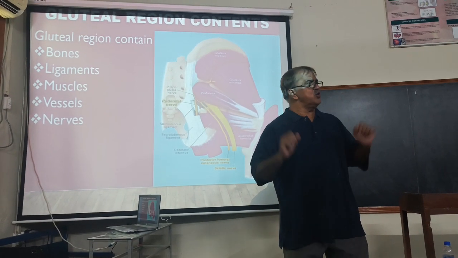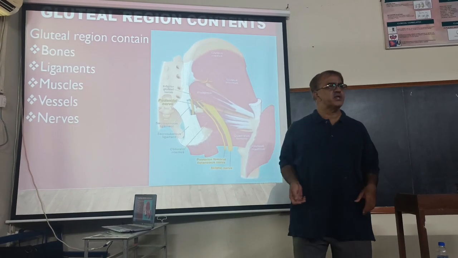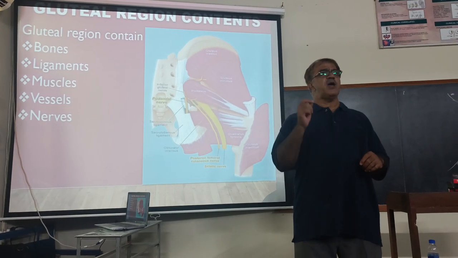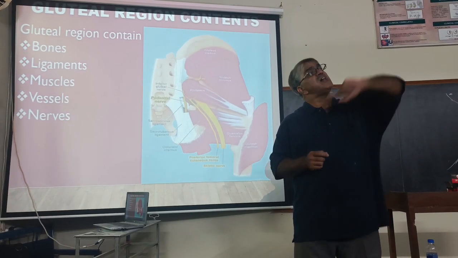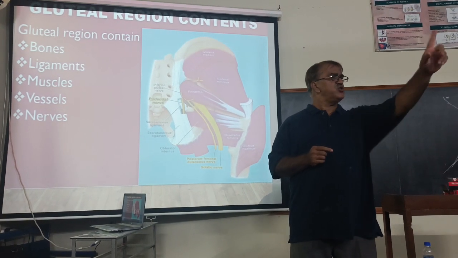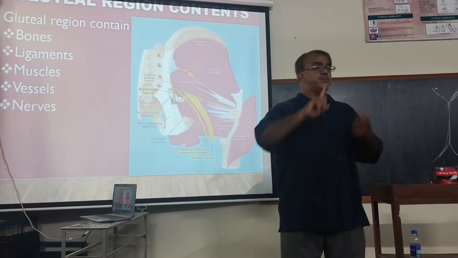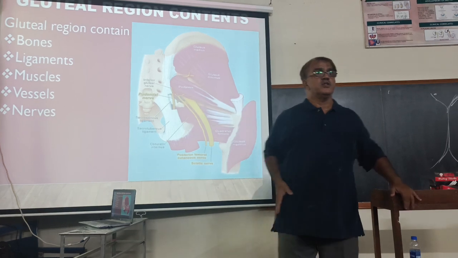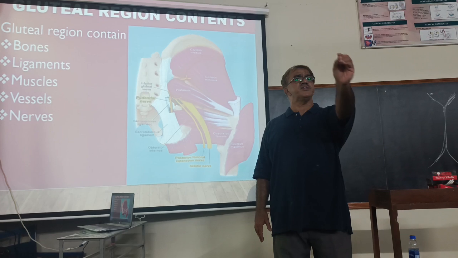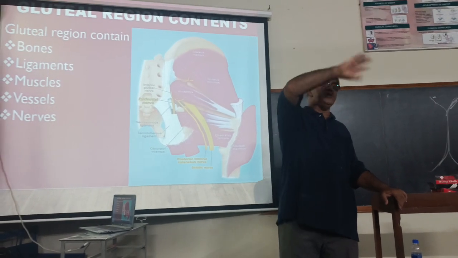Now, I told you the primary and the secondary action of the muscle. I told you this, perhaps we repeat it. Primary action: a muscle might cross one joint, two, three, four. The primary action of the muscle will be on that joint which is lastly crossed by that muscle. The primary action is towards the insertion side. This muscle is causing abduction, moving the insertion. So the primary action of the medius and minimus is abduction. Secondary action is towards the origin.